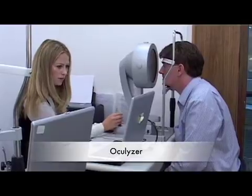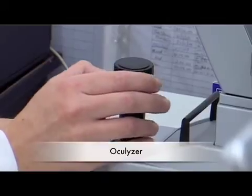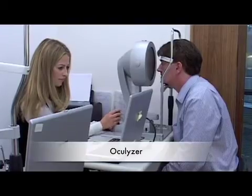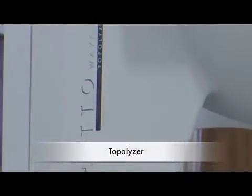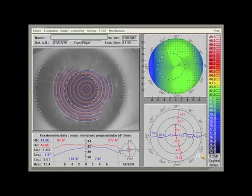We now have to choose between the two Topo platforms. We typically choose the data set that has more valid data, but if both have excellent data, as is frequently the case, then we typically choose the Topolyzer for more peripheral corneal irregularities, and the Oculizer for more central irregularities. Topo Guided is primarily designed to improve the corneal shape and topography. It can be done by correcting the topography first, and then fine-tuning the refraction later as a second procedure. On the upper right of this topography map, we can see that the power of the cornea does not correspond well with the pupil position. The upper left image shows an angle kappa, as well as rings that have been well detected by the software.